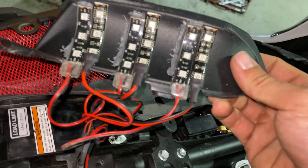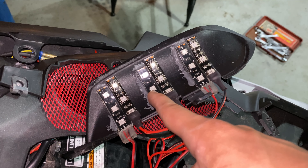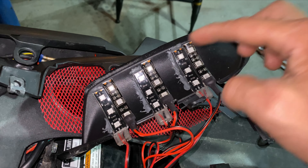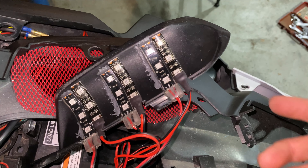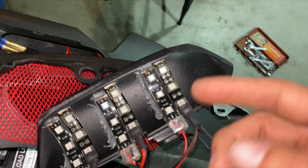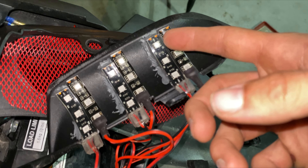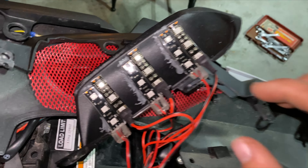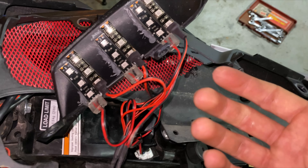The thing that I ran into issues with is the ones for the turn signals — I think these are the red ones. The ones for the turn signals are a lot flimsier than these ones. They're able to flex a little bit more because there is a little bit of a curve to this panel. These ones didn't do it as well, and I didn't necessarily trust the adhesive. So I JB welded the LED strip in each one just to add a little bit more security, because this is a motorcycle — you're going over bumps, potholes, and stuff like that.